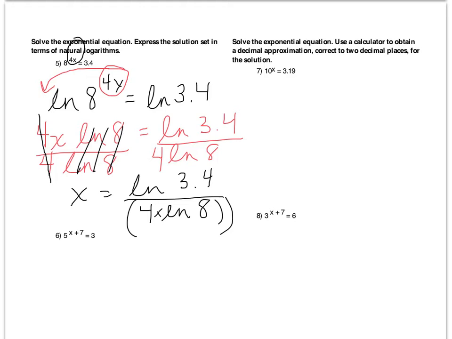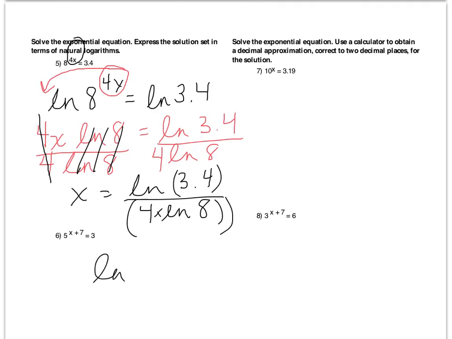Who's got 636? Okay, you're not using your parentheses around the whole denominator. Otherwise, if you don't put parentheses around the whole thing, your calculator is doing natural log of 3.4 divided by 4, and getting that answer, and then multiplying that answer by the natural log of 8 up there. So it's using order of operations. So you have to put natural log of 3.4 with parentheses around this.